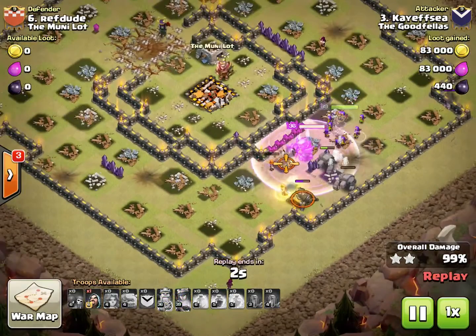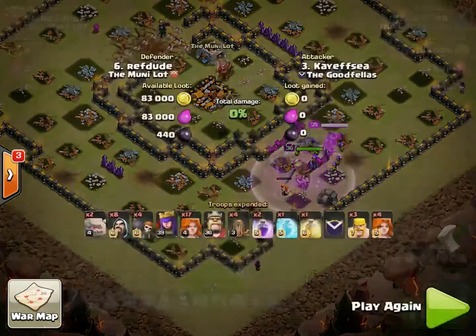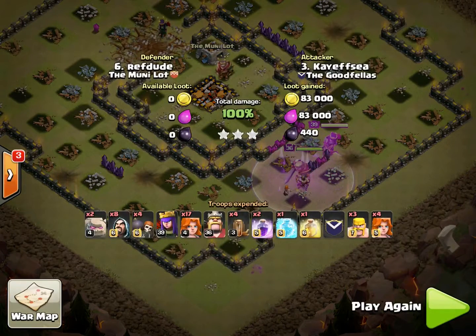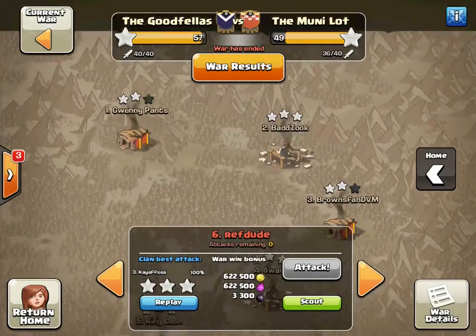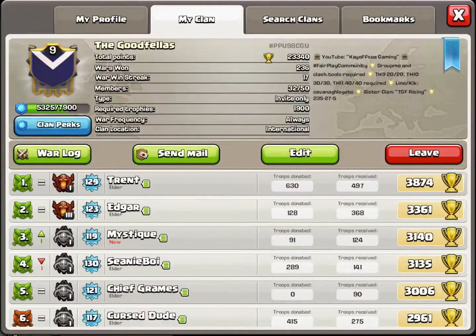So, for those of you at Town Hall 9 considering going to Town Hall 10, maybe instead of doing the Lava Hound first, as we have been talking about in previous videos, it certainly seems like Valk 5 may be the new way to go. So really good war there against the Muni Lot for the Town Hall 10 crew.